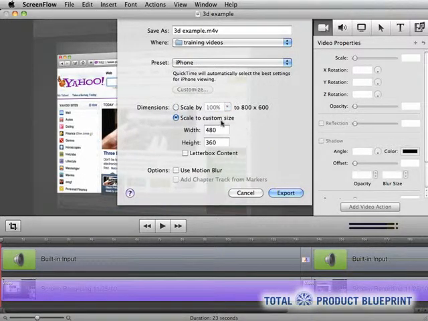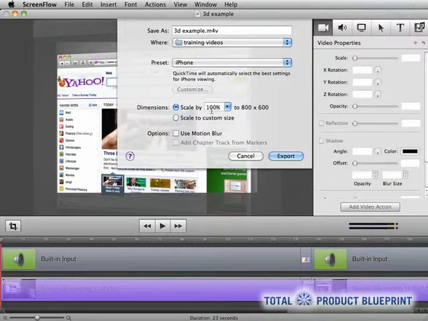Under iPhone, make sure for dimensions that you don't scale it, that it comes out at 100%. Basically, you're going to get the same quality video, but on the technical side, the way the file is created, some things are done that will make playback a little bit better for people who have older computers. And by the way, you can also upload the iPhone preset videos directly to sites like YouTube as well.